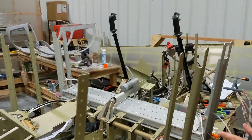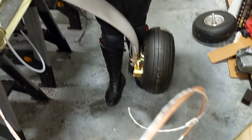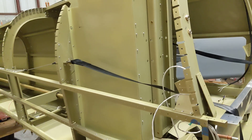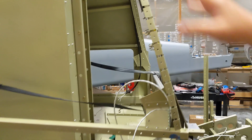Moving forward — you can see we've also added our GPS wire, and the interior lighting as well, which are going to go into the canopy. We've also added our seat belts. The seat belts attach to that bracket over there, and once you have the side skin on, it's really difficult to get that bracket on.